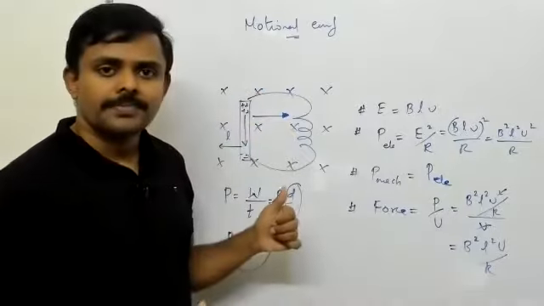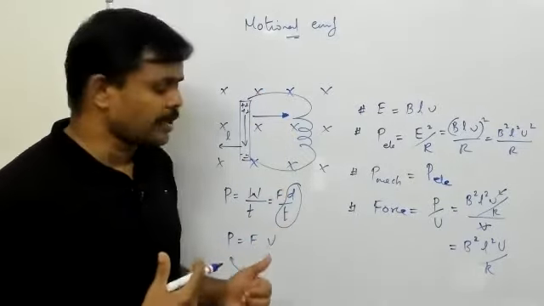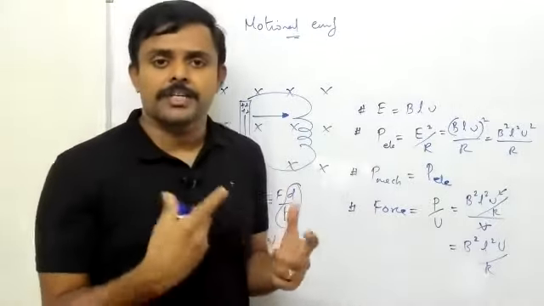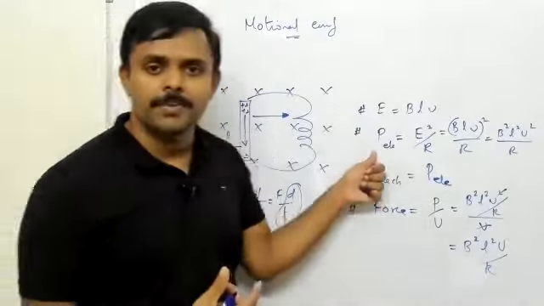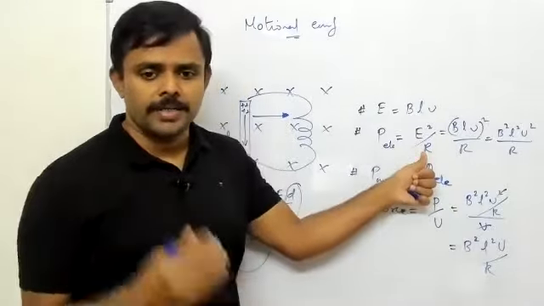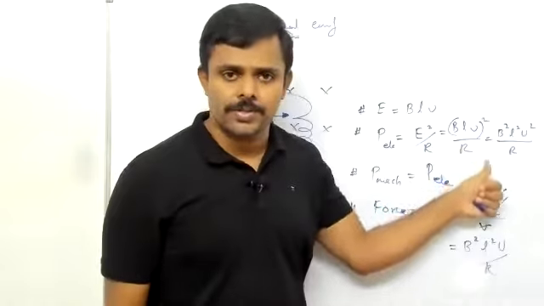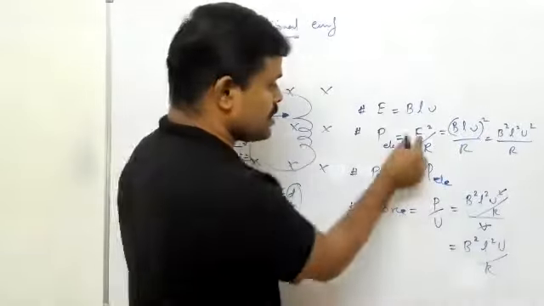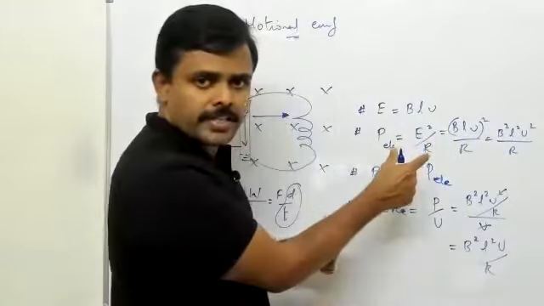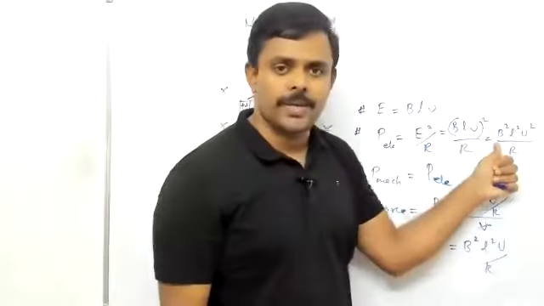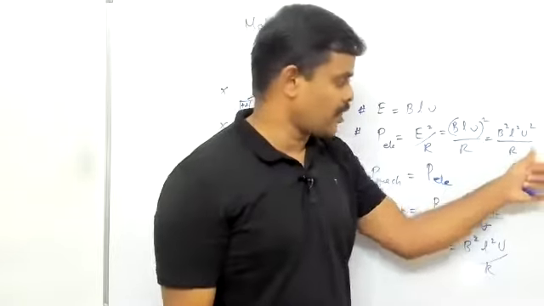And then what is the electrical power generated on the conductor? Because when you pull it, there is electricity being generated, which can cause a power. The electrical power is given by E square by R. This is nothing but Joule's law of heating, okay? E square by R, which is BLV, the whole square divided by R. Why? Because E is BLV. This is Joule's law, V square by R. BLV, the whole square over R, which makes it B square, L square, V square over R.